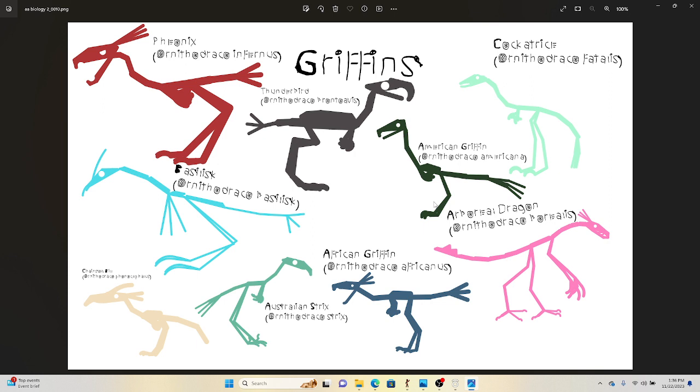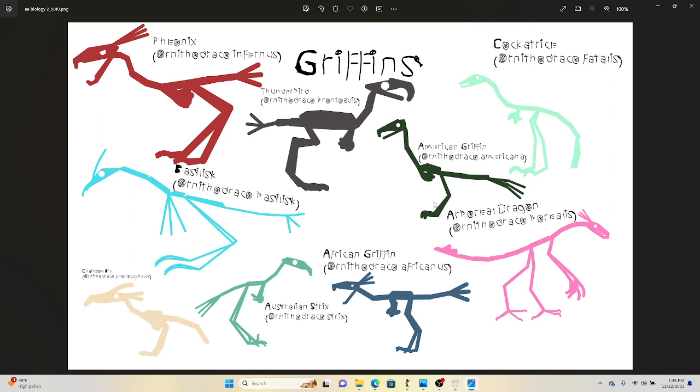Basilisks and cockatrices do have to compete with the lamia, which is a bipedal monitor lizard, though, but the lamias are more bulky ambush predators, while the basilisk and cockatrice are sleeker, more slender pursuit predators.